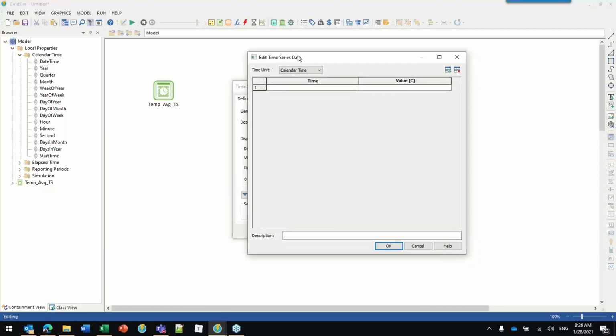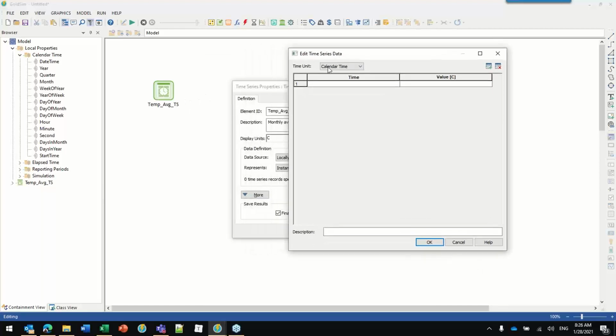Keep in mind when you paste data into the time series, make sure that you have the time unit set to the correct setting, which in our case is calendar time. We want to have this in terms of dates. This will be the default. It'll actually depend on your simulation settings when you create a new element. So if the simulation settings are elapsed time, when you open this, it would say days here.